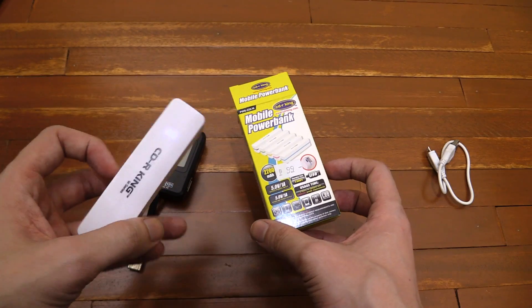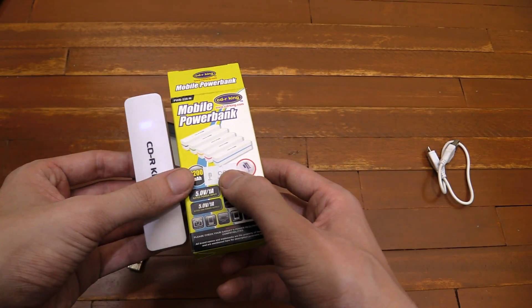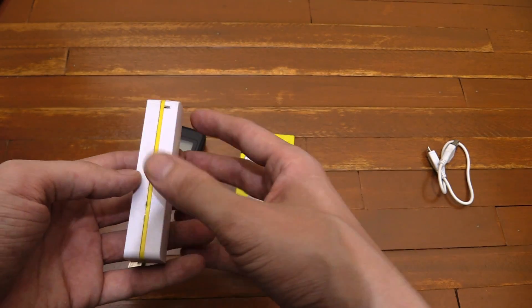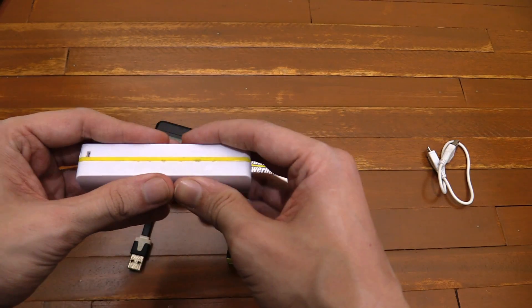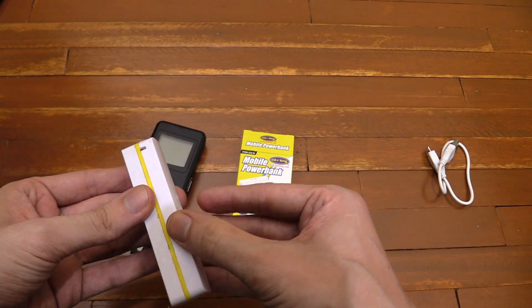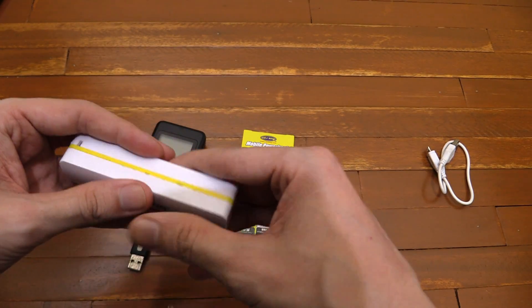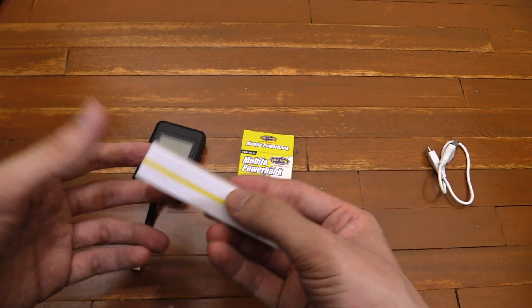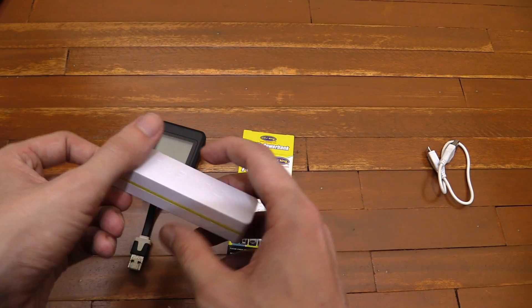So that pretty much sums up this portable power bank. At 99 pesos, it has to be the cheapest around. Don't open it up, because the clips break, and you'll never get it back together quite right. Personally, I'm just going to put a piece of tape around this, and that'll be fine. I don't have any issue with that.